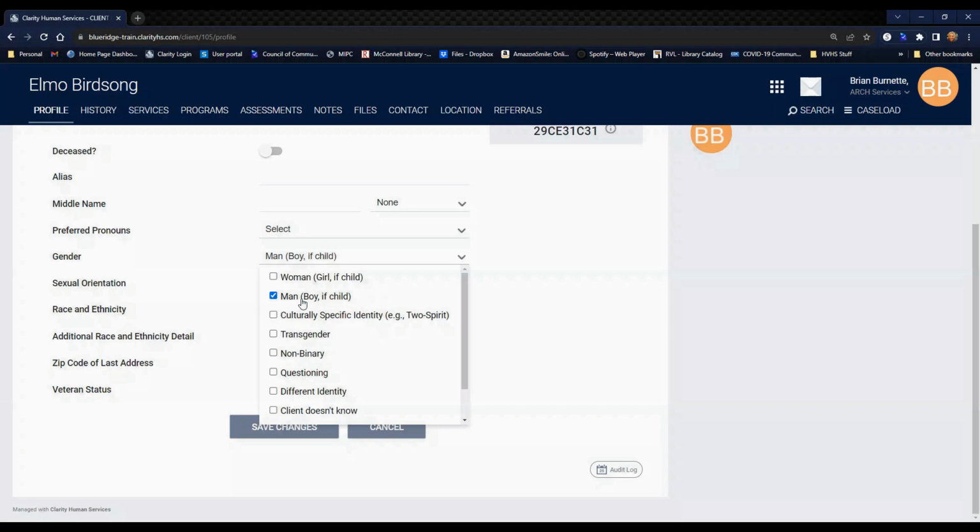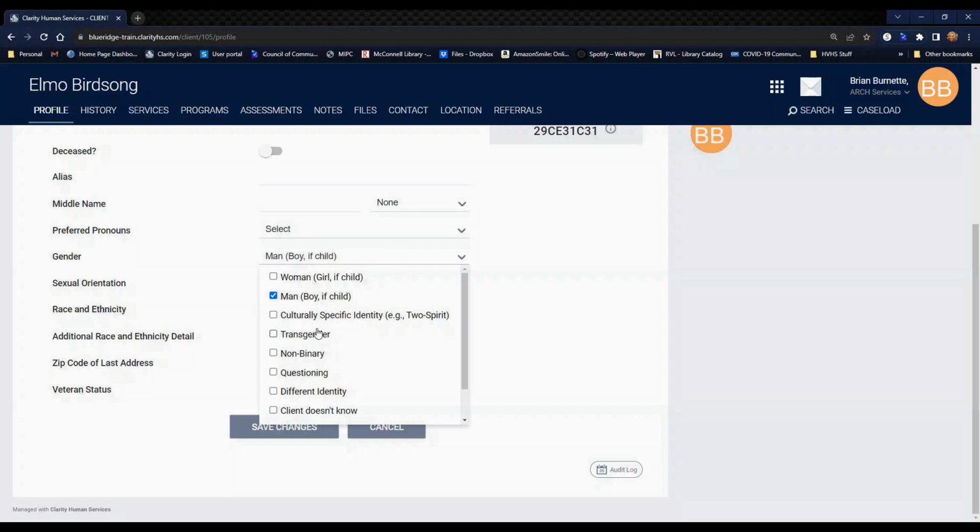Once again, if a client identifies as a transgender man or woman, then you would select, in this case, let's use for an example, a transgender man, you would select both man and transgender, but make sure the client reports what they want to be.